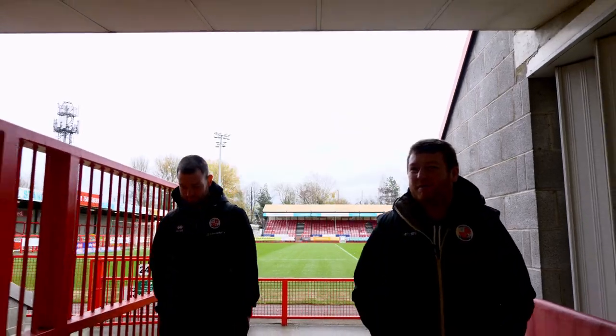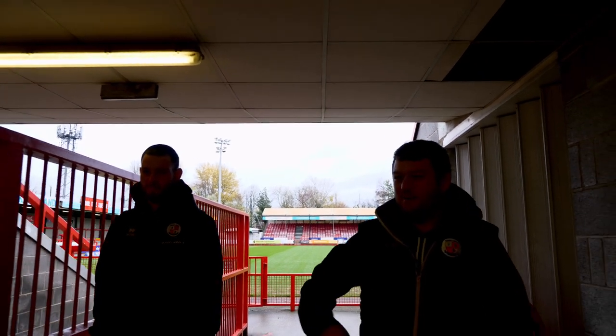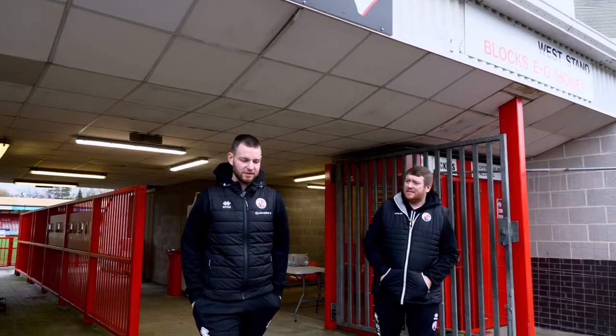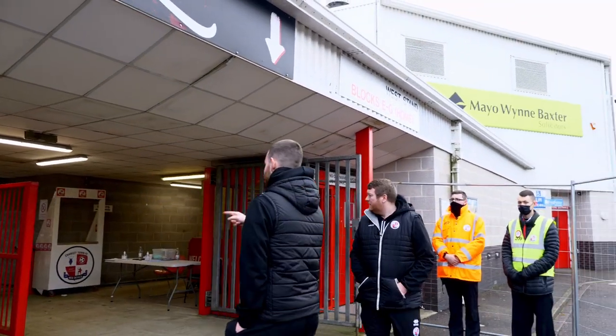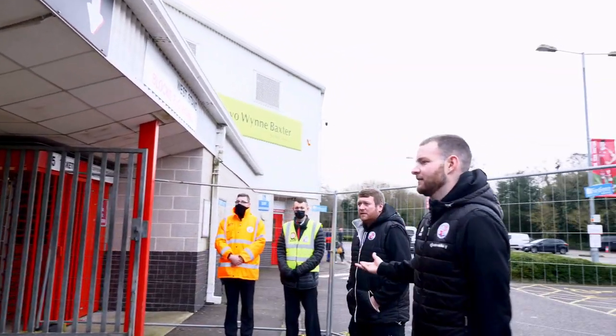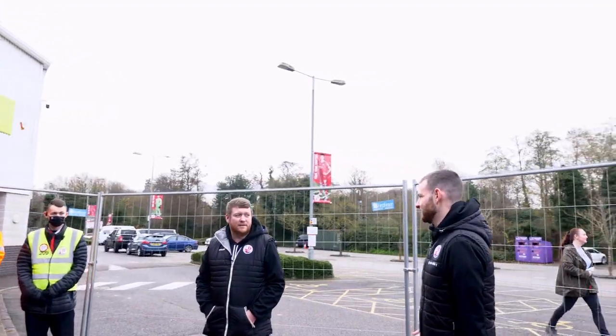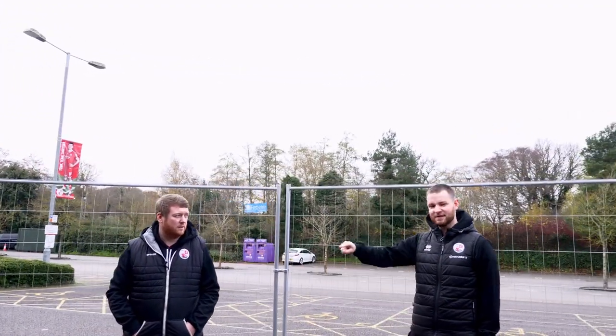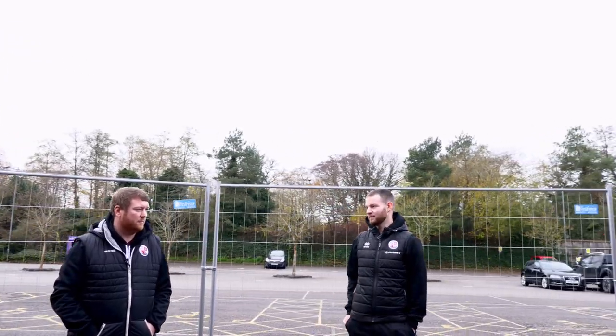So now over in the west side of the stadium, another sanitising station. And we've got these fences out here, haven't we, Tom? That'll make the stadium a little bit bigger again. Down here, all the fencing's been put in place for the toilet queuing. You've got your toilets either side here. As you've just seen from the walkthrough, there's not a lot of queuing space there, so this fencing is brought out so that if necessary, people can queue right the way around and keep socially distant.